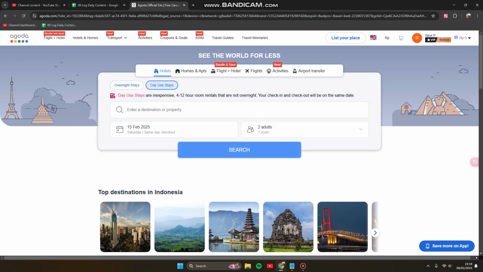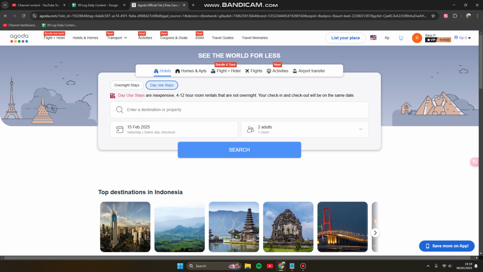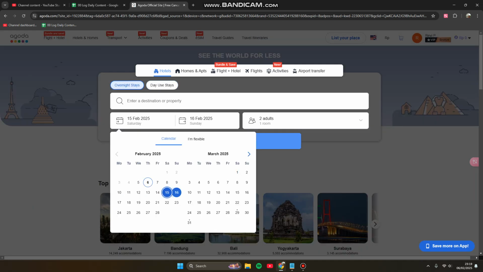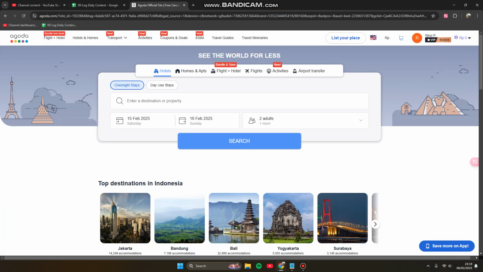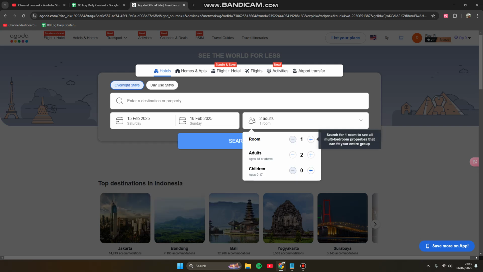Here you can choose overnight stays or day use stays. Day use stays are inexpensive for up to 12-hour room rentals that are not overnight. Let's start with the overnight stay, and for example let's choose Saturday to Sunday, and for the room choose one room with 2 adults aged 18 or above.